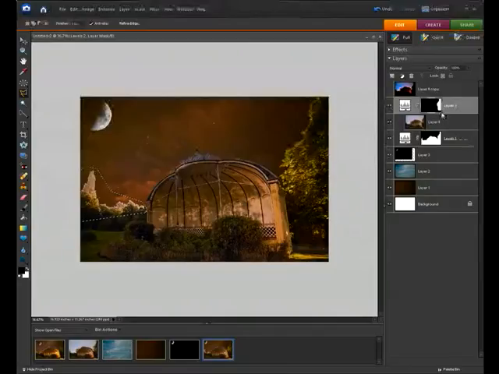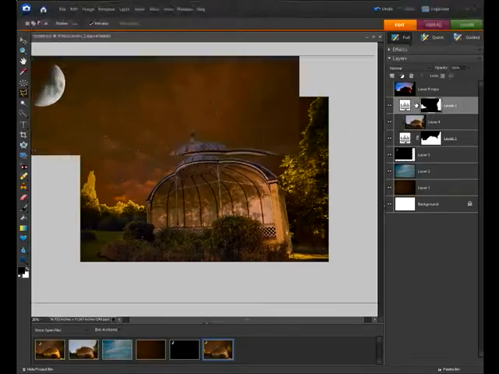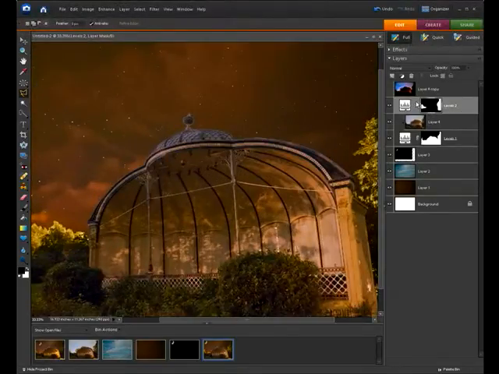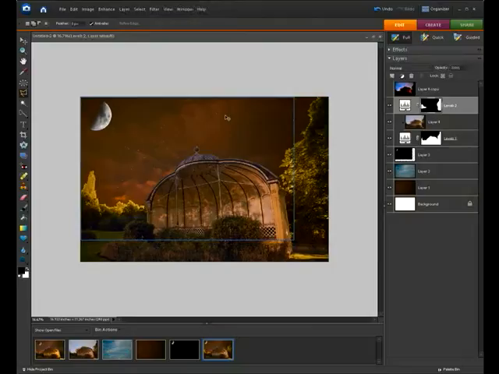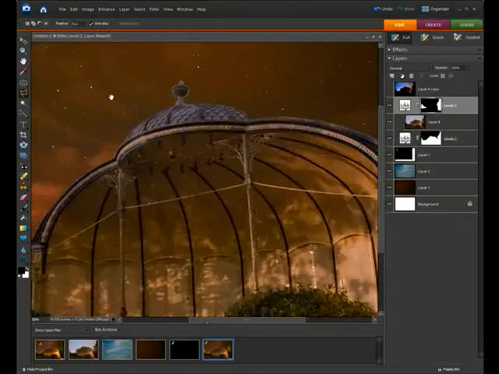What we can do is just click on our mask, delete that area, and it will automatically apply the same selection to that area. So there we go, we've sorted out our trees in the background and they now look a lot more realistic. And the final thing is just to pay a little bit of attention to the moon itself.